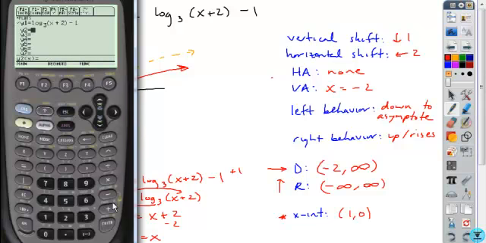When you hit enter, the display should verify that you have it written right. Log base 3 of x plus 2 minus 1 shows up. And if you view the graph of that, you'll see it's pretty consistent with what we sketched here. The one thing that happens, though, when you're dealing with sketches of log functions is it doesn't show that this is an asymptote. It looks like it ends right here.